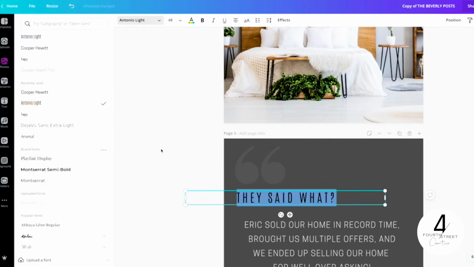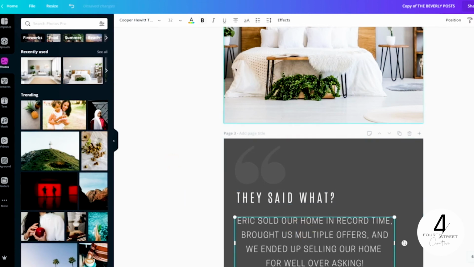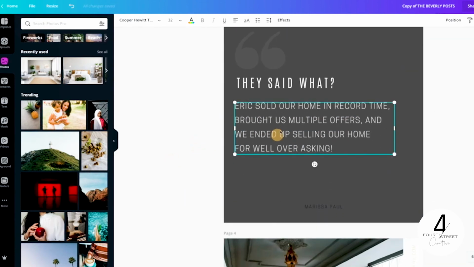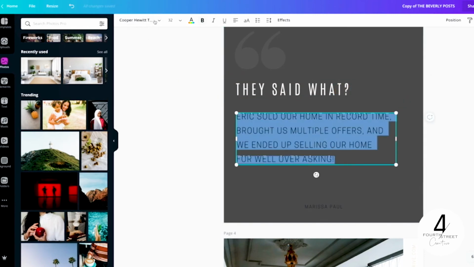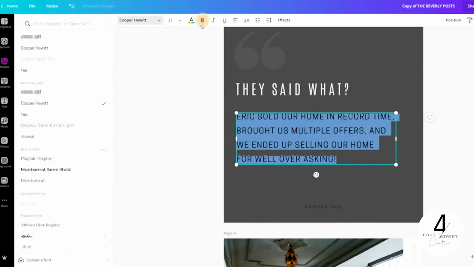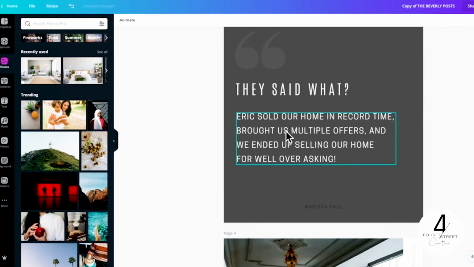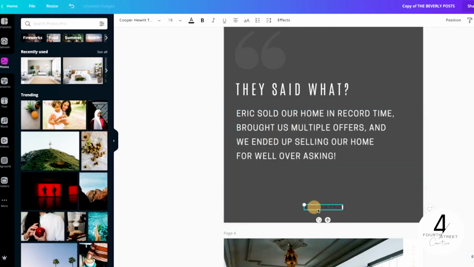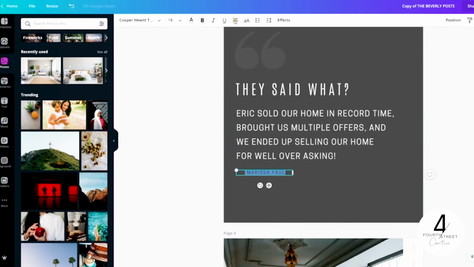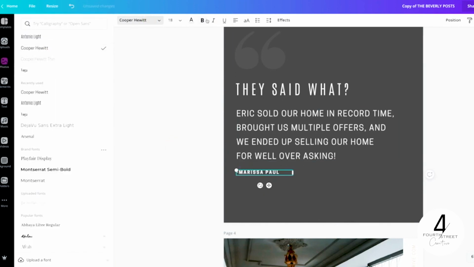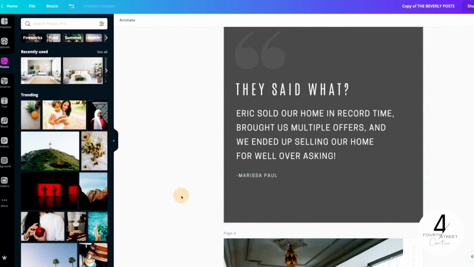I'm going to move everything around just a little bit so that it just looks cleaner. And this might be a little bit larger. This should be the second font that we're using. Just Keep Your Hewitt without a bold. And move this up here. Get this long enough. Be sure this is the right color. And voila. And there we go.